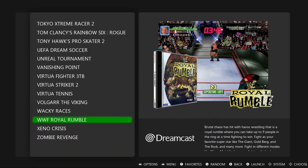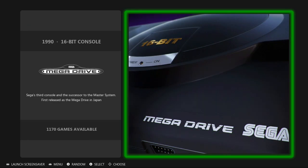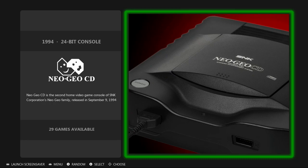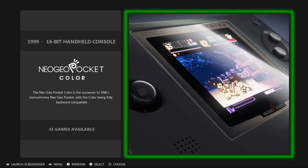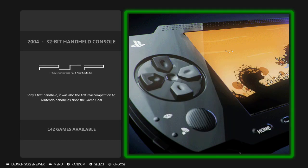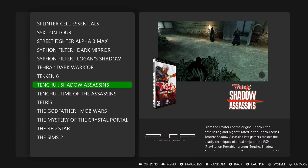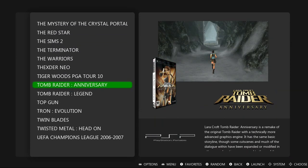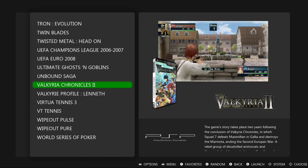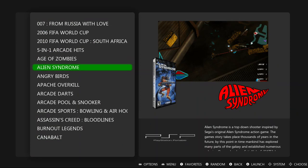Okay, I want to show another game which shows the muscles of the Pi 4, you know. That's what I come out with on these showcases. So let's look at the PSP improved set. I already showed Tron. I already showed the Tekken, for example.